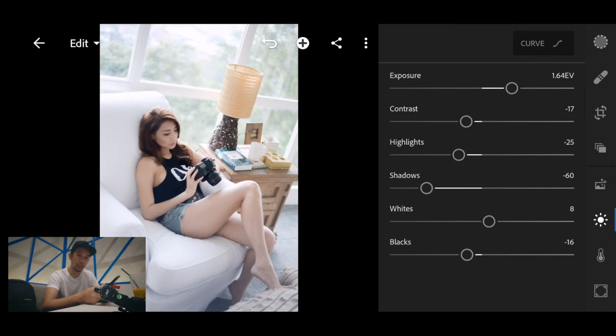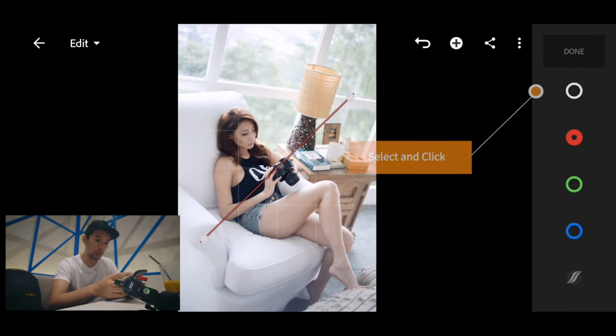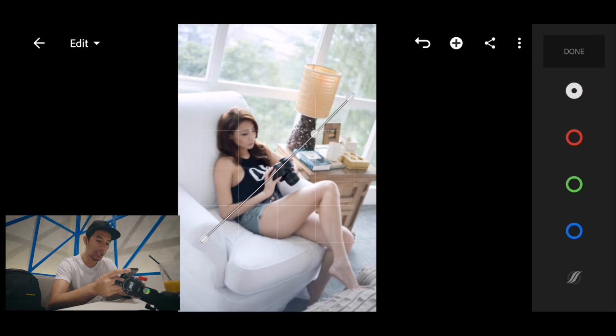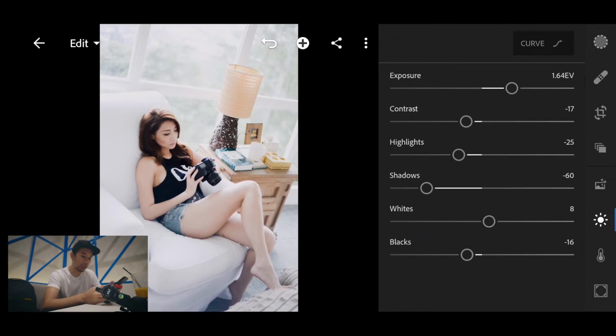Then we can go to curves adjustment. For the curves, I go to the overall adjustment. I just add a slight S curve on this photo. Add 3 points on the highlight, 1 on the midtones, and 1 on the shadow area. I pull down the highlight point so that you can make the photo a little bit of a dreamy feel, and then drag up a bit of the midtone point. Shadows, I drag it down a bit, and also the highlight point. So I think we're good with this. As you can see, we just created a slight S curve. Then I hit done. I go to color adjustment.